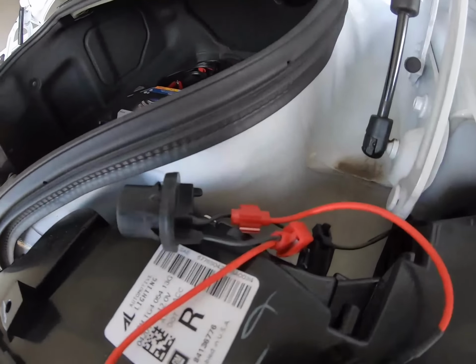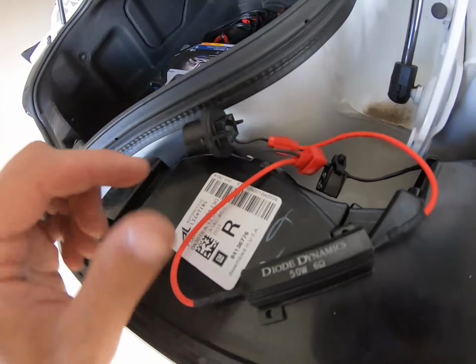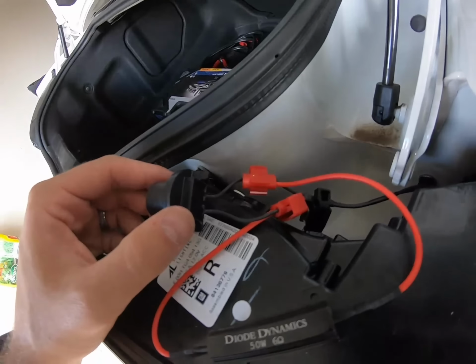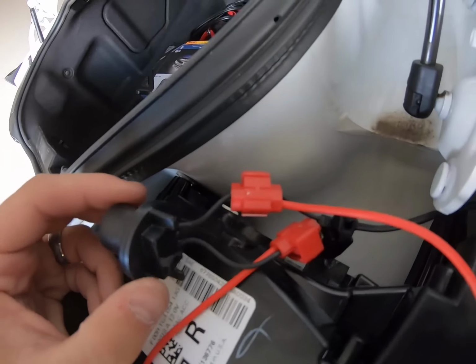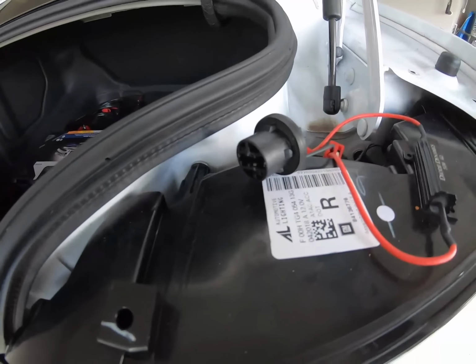Alright, so as you can see here, I've tapped both the wires on the reverse light here into the resistor from Diode Dynamics. This does come with it. I think it's like $10 extra for them. But yeah, so those are all tapped, and let's install the LED and make sure it works.